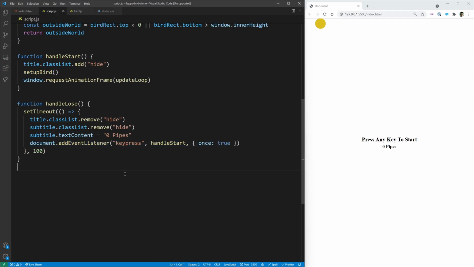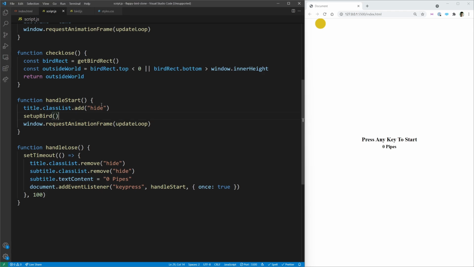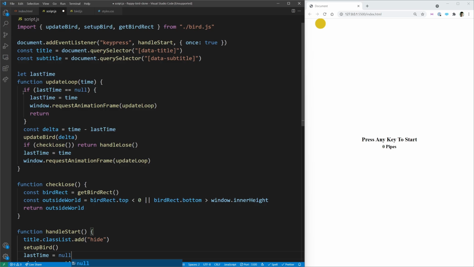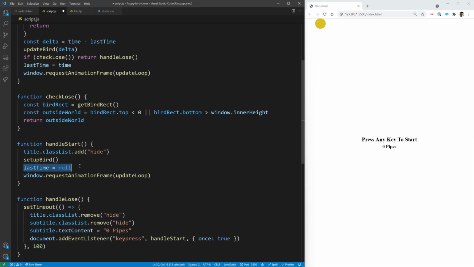just so you don't accidentally restart if you don't want to. Another important thing we need to do is make sure that in our handleStart, we set our lastTime equal to null. And that's because up here we have this simple lastTime equal to null check to make sure we reset all of our timers to make sure our delta is correct. So we need to make sure that when we start our game, we set it equal to null. That way it doesn't carry over the previous value and do some weird calculations. And again, you can see that's going to work fine. I click space, you're going to see it works. If I get rid of this line of code, and I lose the game, and I wait a period of time, so we're just waiting around a little bit.